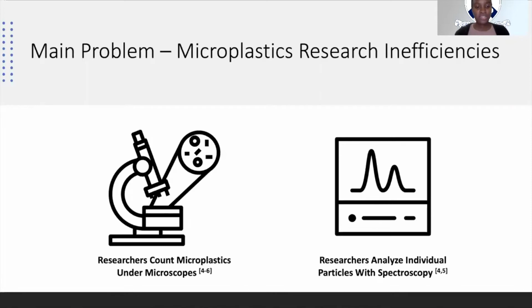In the research process, one of the main things researchers do is count microplastics and also identify them. While they're counting them, it's typically a manual process where people have to make educated guesses, estimate, or individually count particles. Additionally, when they're identifying them, they may have to use spectroscopy, which may not always be accessible to many laboratories.